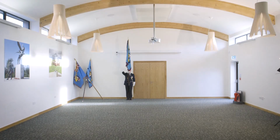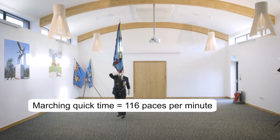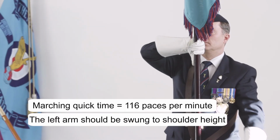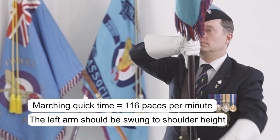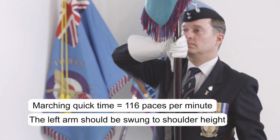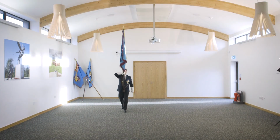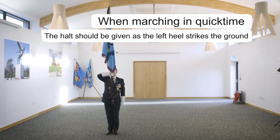Now, we'll look at marching. Standard bearer, quick, march. When marching quick time, which is 116 paces per minute, the left arm should be swung to shoulder height and the standard allowed to fly freely. Standard bearer, halt. When marching in quick time, the halt should be given as the left heel strikes the ground.